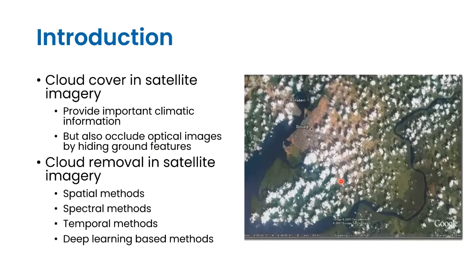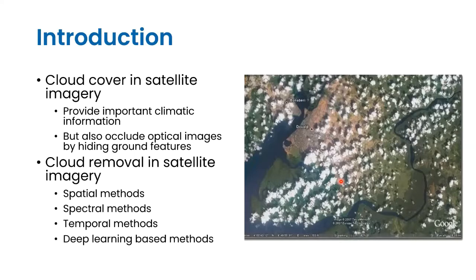This has been a prominent problem in the field of satellite remote sensing, and several methods have been proposed to deal with this problem. Some of them are spatial methods, which involve interpolation and kriging and other such statistical means to replace the cloudy pixel in an image from information from the surrounding pixels. Then there are spectral methods, which work on the idea of higher wavelength bands penetrating more than the lower wavelength bands. Sometimes even SAR images are used to fuse with the optical image for cloud removal.